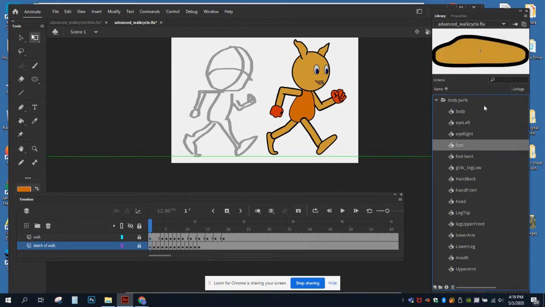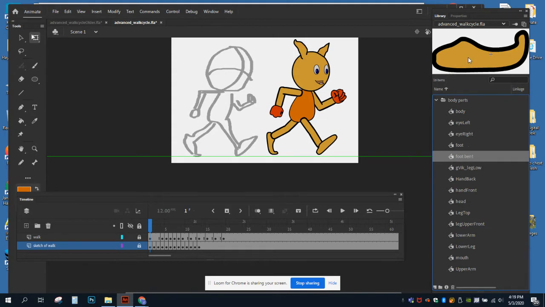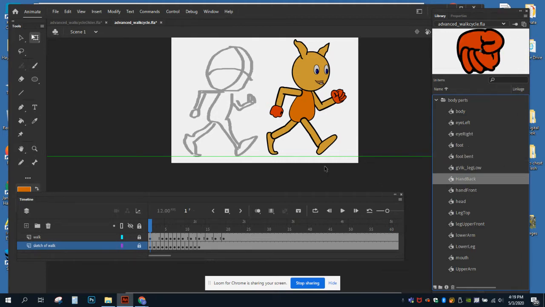I have a foot, which is a flat foot, and then I have a bent foot, so when you're stepping up and bending the foot, I can put a bent foot in there. I have a hand back, which is my back hand behind, and this one that's in front shows the back of the hand. That's hand front.